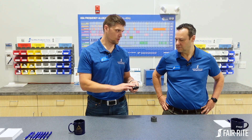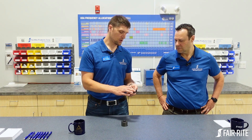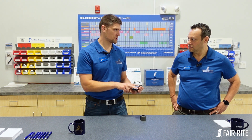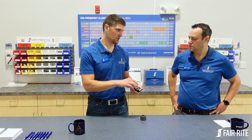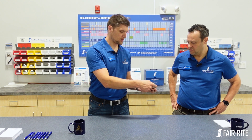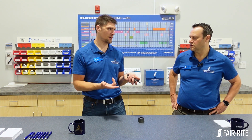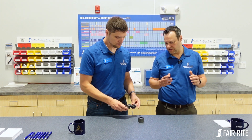The fact that these are split has a performance impact. These two cores are sized specifically to be relatively equivalent to each other. Split cores will generally have a little bit of an edge at higher frequencies than solid cores. The effective permeability of the split core material is actually lower, so it acts like a slightly lower than 1,500 permeability material — which is the permeability of 31 material. That shifts the performance envelope for suppression out to higher frequencies, but you lose some at the low end. Why? Because if you picture the flux going around, there's a little gap, and that gap has a low permeability of one, which brings down the average. The fact that it's two pieces will always impact the permeability.